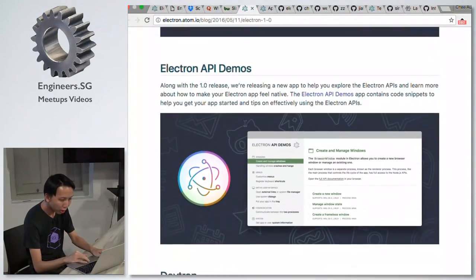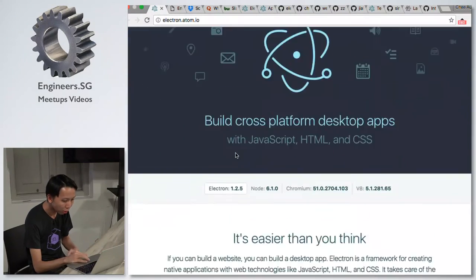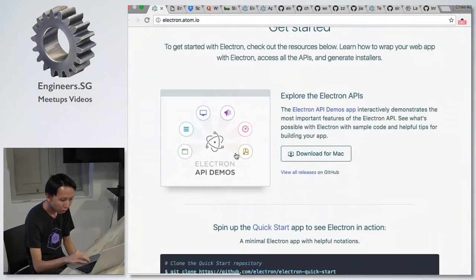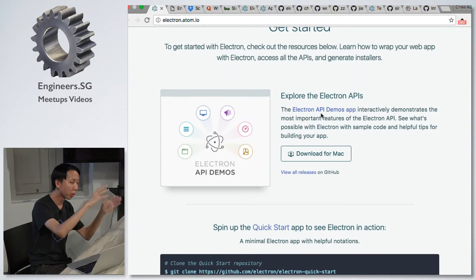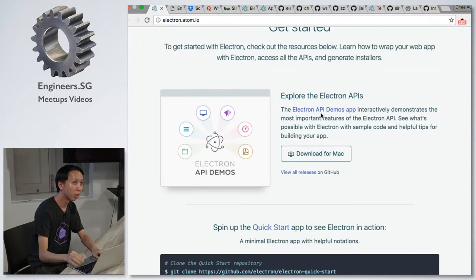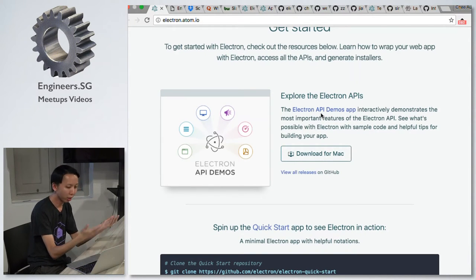there's this thing which is really nice here. I guess the GitHub guys, or whoever they are, found that a lot of people have problems trying out the APIs. If you think about desktop apps, there's actually a lot of things. You can create custom windows with multiple shapes if you want to. It's not always square, the windows. It's like in WinAmp or whatever, right? And then it can be everything. You have to create custom context menus and all that stuff.